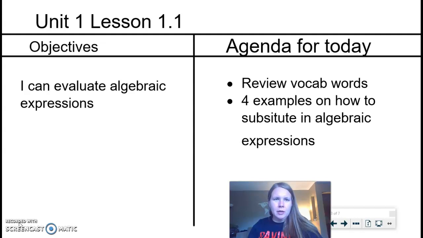This lesson is going to be on Unit 1 and Lesson 1. And so for our objectives, it is I can evaluate algebraic expressions. So we're going to be talking about algebraic expressions. For today, we're going to review some of those vocab words that we had talked about earlier. And then you have 4 examples on how to substitute algebraic expressions.